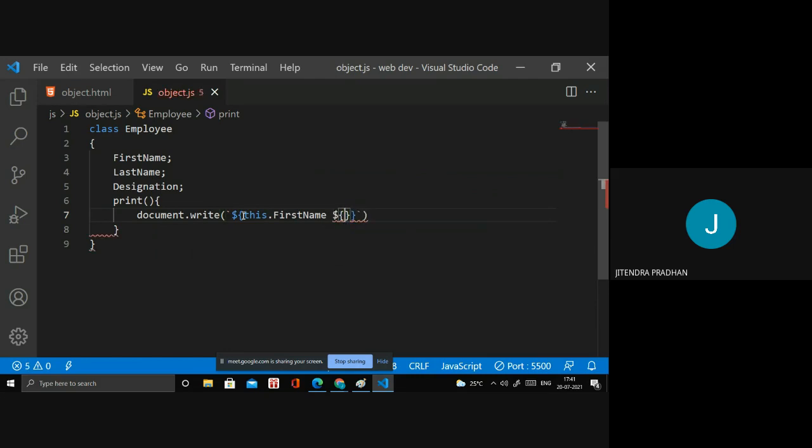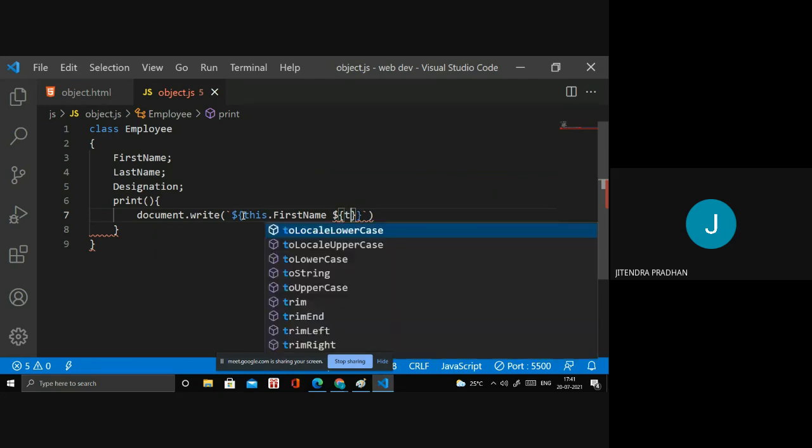If you want to access the property outside the classes, we cannot use the this keyword; by using the object reference we can do that.